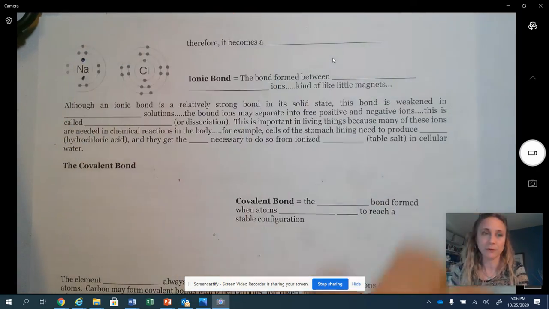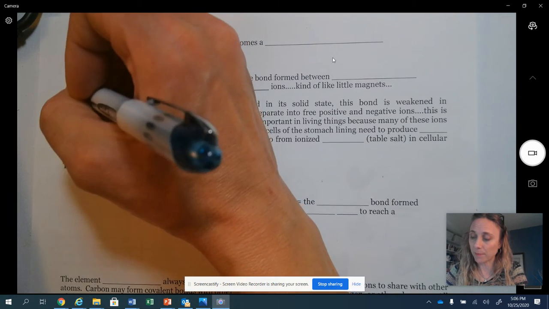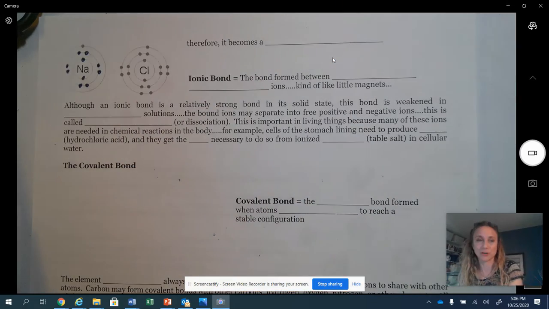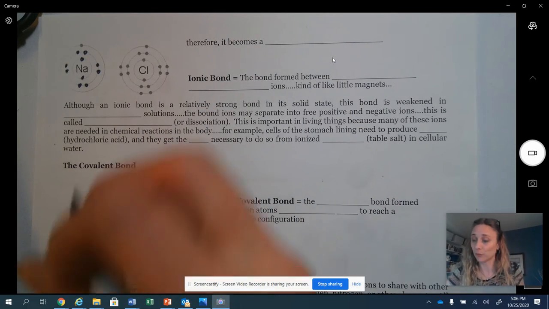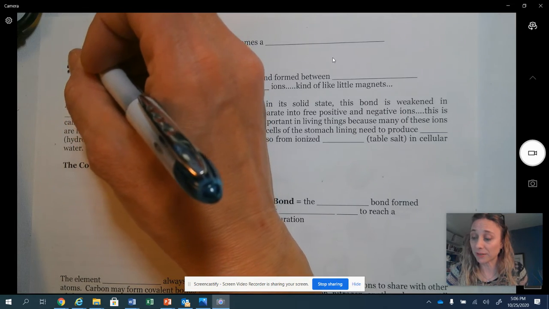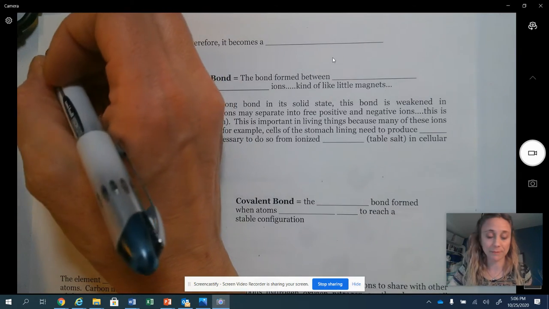2 in the first, like we talked about, 8 in the second. We always spread them out north, south, east, west, and pair them, because you can easily see if it's full or not. It looks full, 2 pairs in all directions. And that's 10 so far, but the 11th is in that outer shell. It's not a full shell. Sodium is not happy right now. Okay.